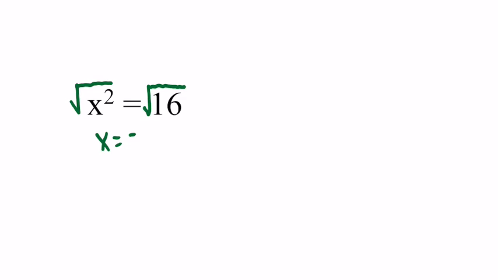So on the left side, the square root of x squared, we write x. On the right side, we would put plus or minus 4. What this means is a way of combining the statements x equals 4 or x equals negative 4. Putting that plus or minus symbol means we actually have 2 different answers, where the 4 could be positive or negative. Let's look at another equation.